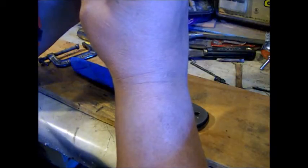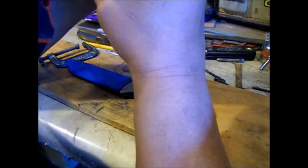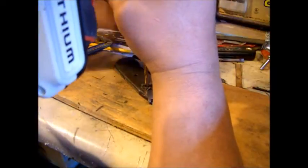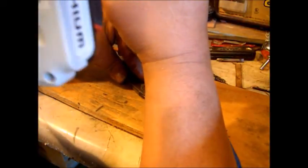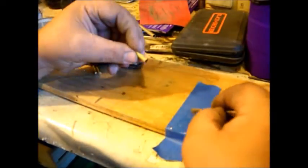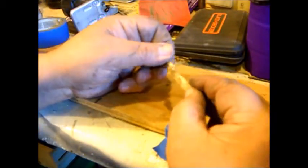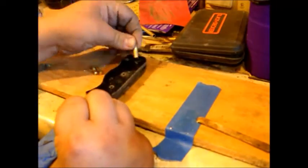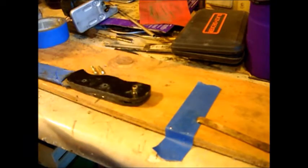Okay, so now I'm drilling out the holes in the Micarta. The two pins are 3/16 and the tube is 1/4 inch. Now I will glue the other side on and do the same thing on the other side. Drilling through this side to make sure my holes are straight. And then I'm going to glue these pins and this tube. I've already roughed them up with sandpaper so the glue will get a good bite. I'm going to drive them through the Micarta into the metal, and that way they will secure the handles to the knife.